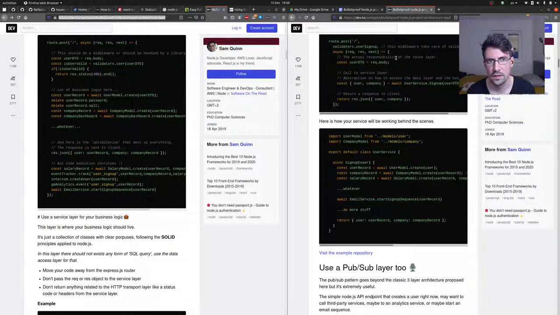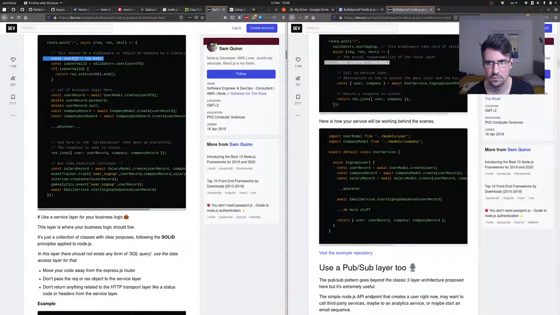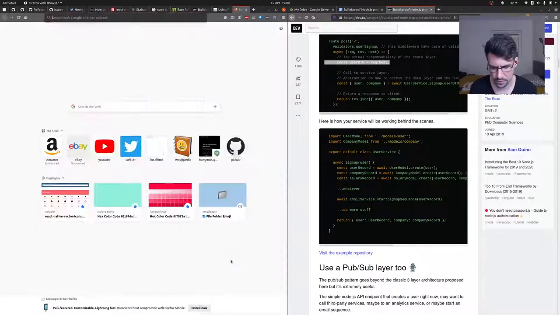Okay, cool. And I bet that middleware basically has a next, and it basically comes here. Okay, and then what it does is there's an async task. The same thing is here, the same parameters. The actual responsibility of the route layer, which is the same as this one. Okay, the actual responsibility he's talking about is just getting the data out of it. Normally, I'll just verify if that data exists, and if not, just return a status. 421? Let me just confirm.